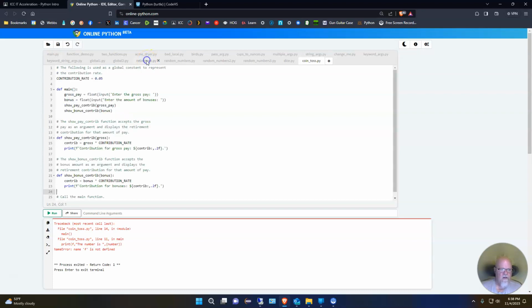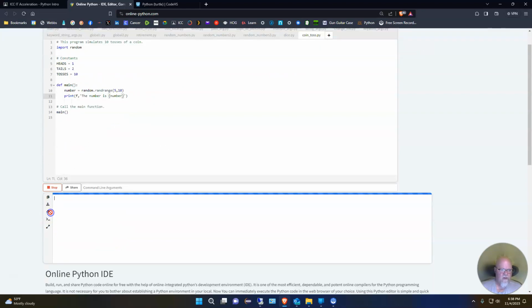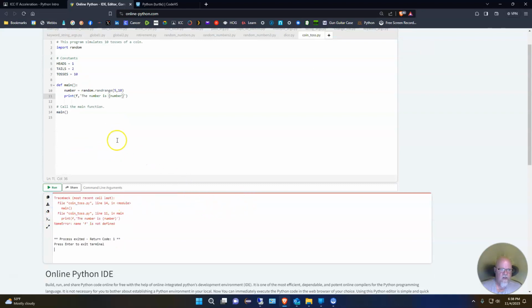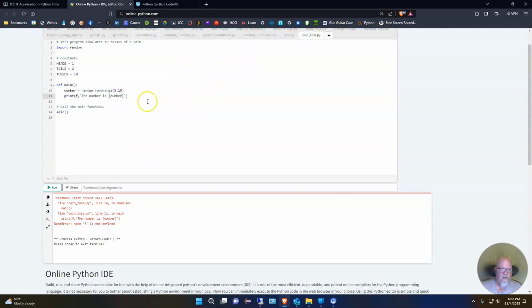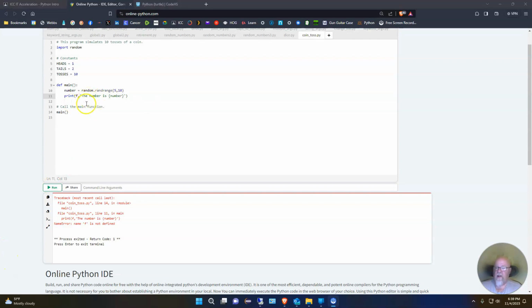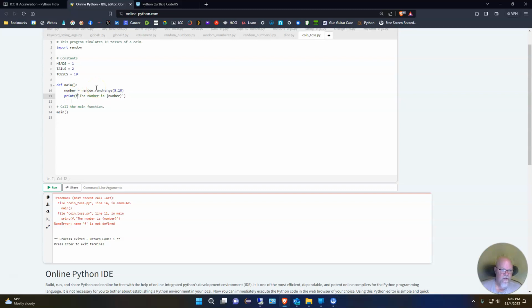I don't need this. I don't think I need to do this. And you can tell I work with printf a lot. Okay, let's see if that works out. Anyways, the number is 6.